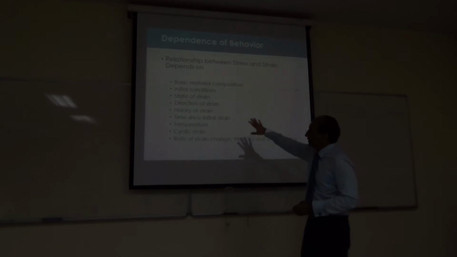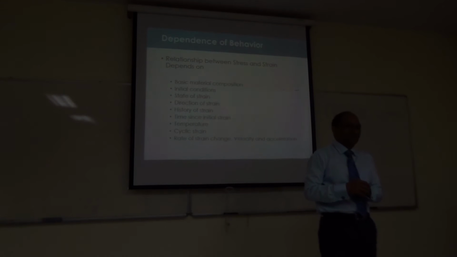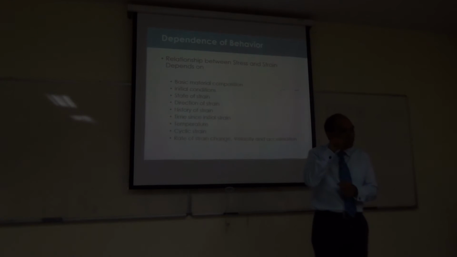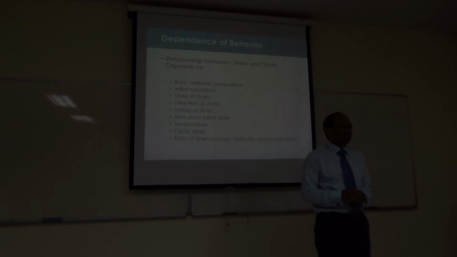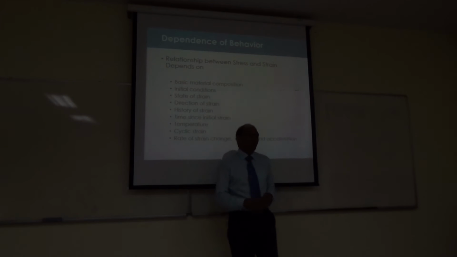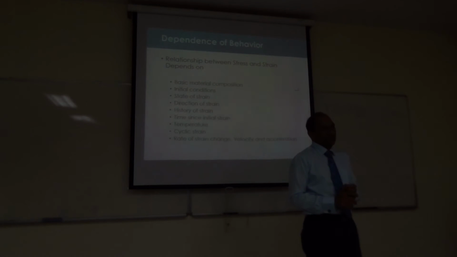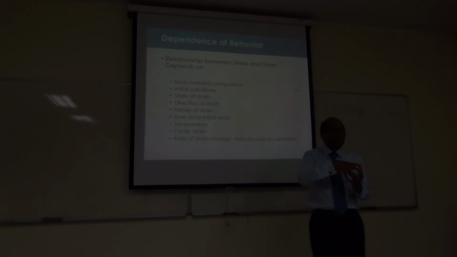So you can see properties of the material depend on so many factors. Modulus of plasticity changes because of each one of them. Different temperature, different E. Right? Different level of strain, different E. So on and so forth. So the basic material properties that we talk about, they all depend on so many factors. So if we are not able to understand and incorporate all of these factors, that means we will not be able to predict the behavior of the real structure.